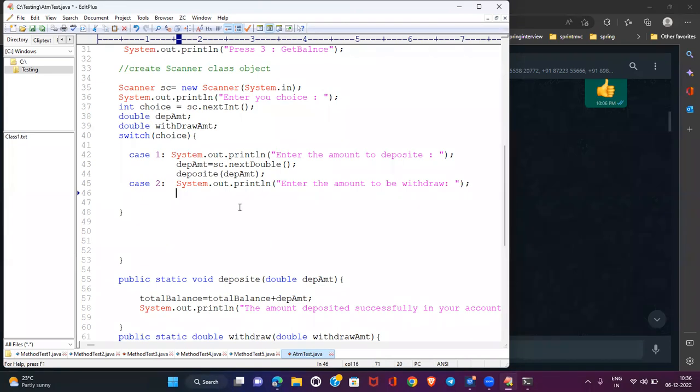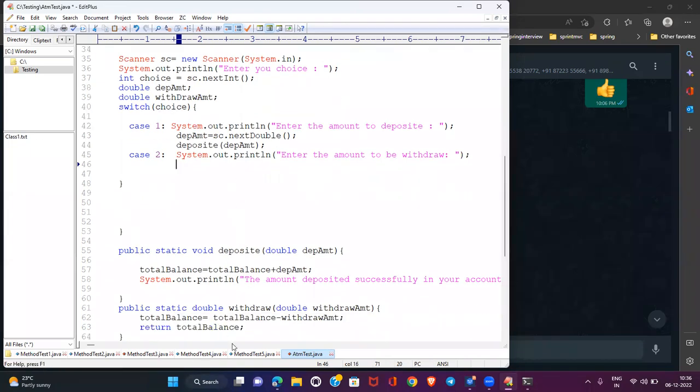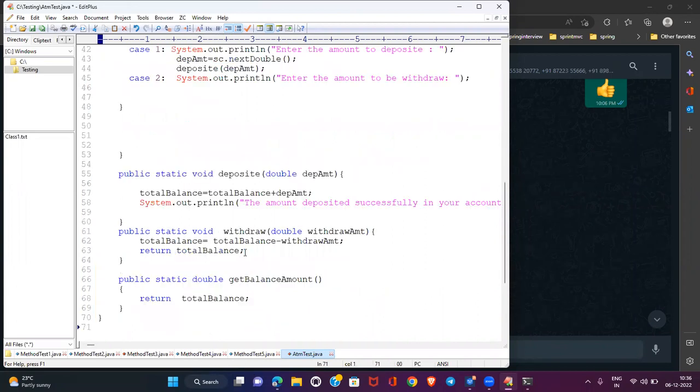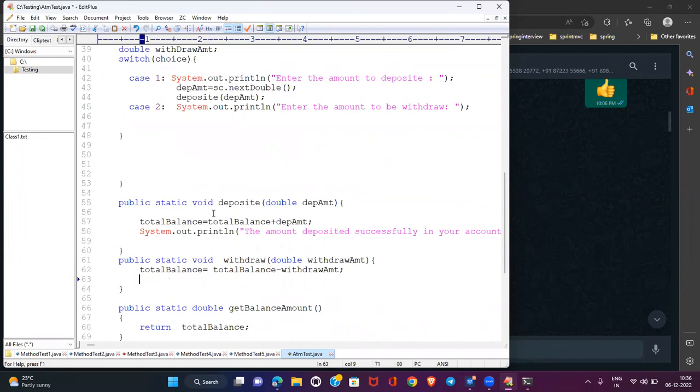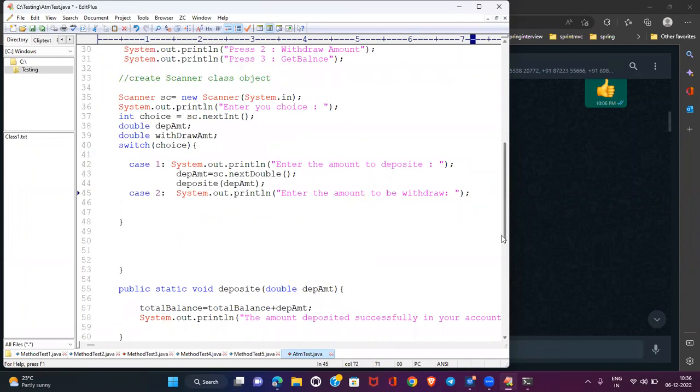So I'm not returning anything here, I'm making it void again and removing this. Let's see why I'm not returning any values. Remove this, withdraw the amount.